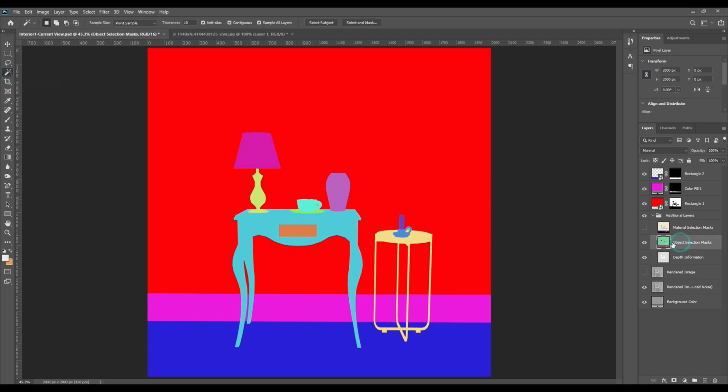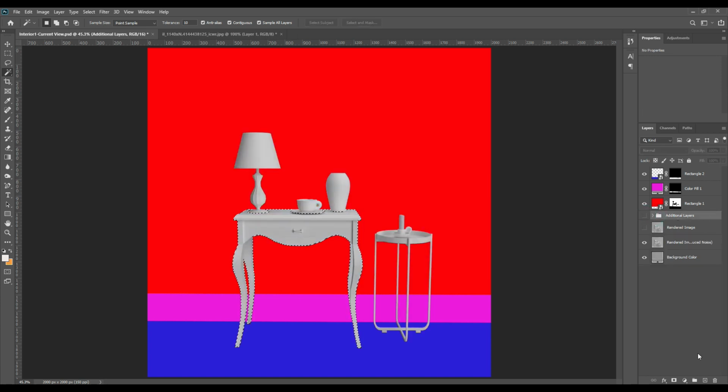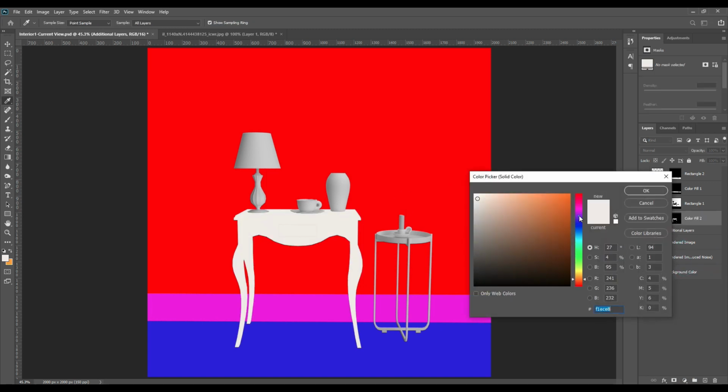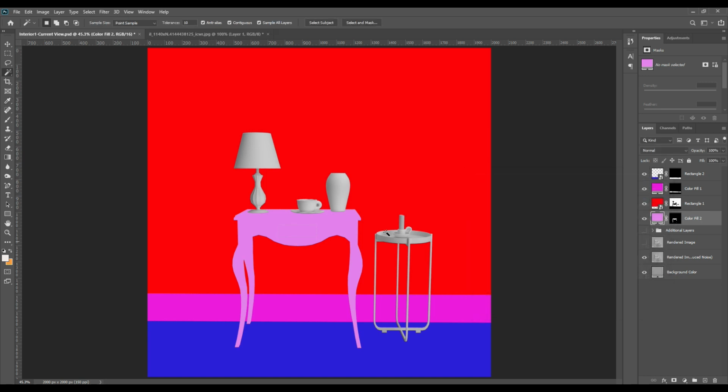You can see it's a little difficult to understand, so we'll change the colors of both layers. We'll select the table, then press shift and select all the parts in the table, nooks and the corners, everything. Then again switch off this layer, then again take another solid layer for another part.